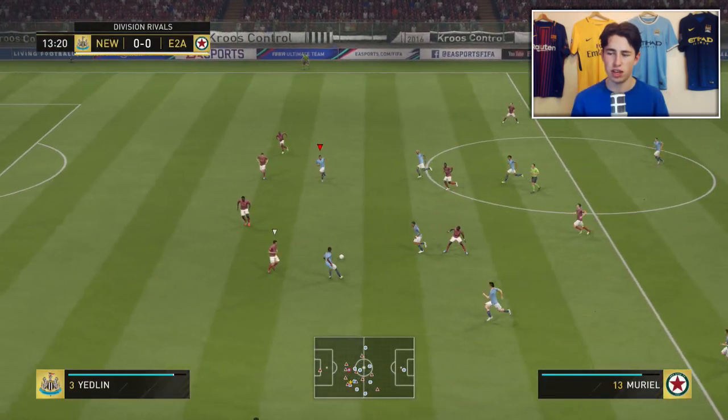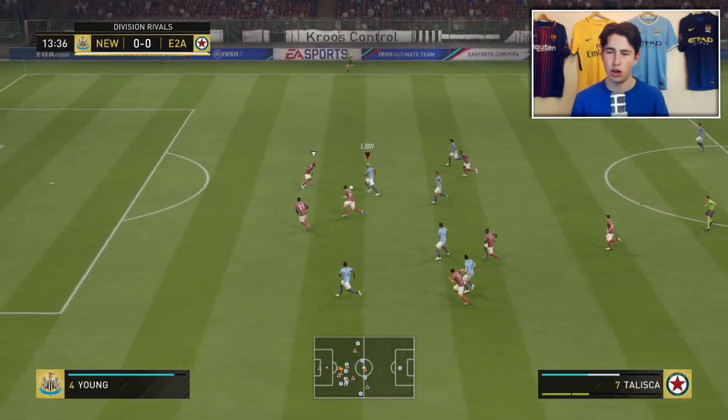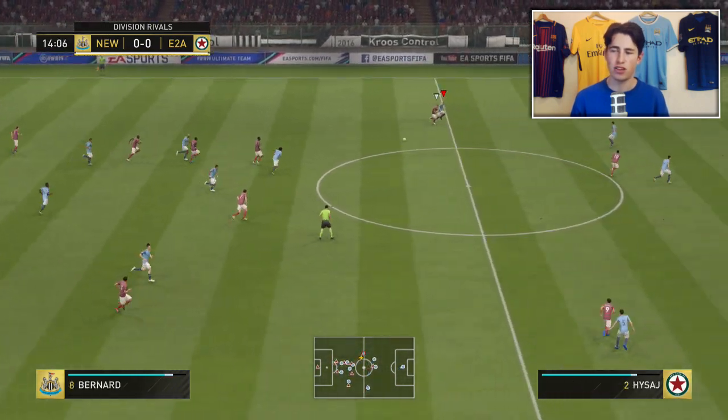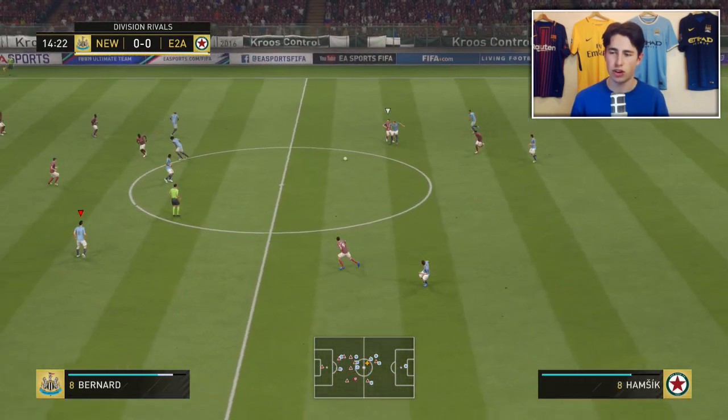Paulinho now breaking forwards into Promes. Got loads of options going forwards. That's what I really like about this formation here, because you have the attack midfielder, and then you've also got your 2 strikers.